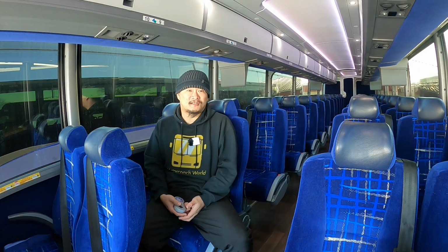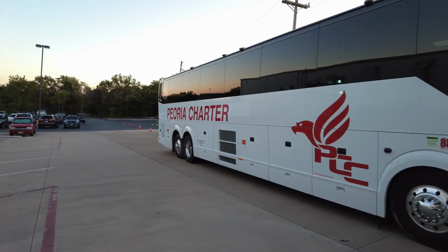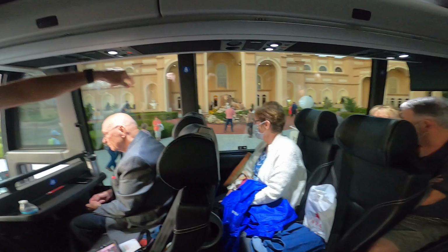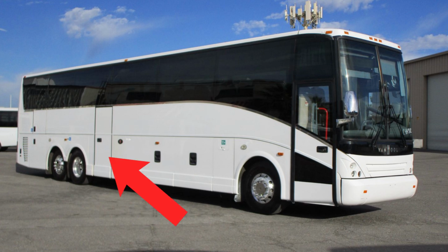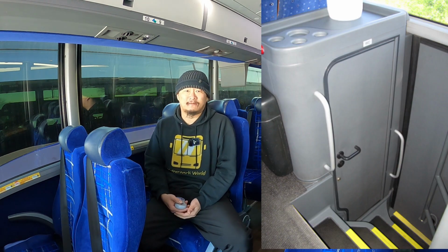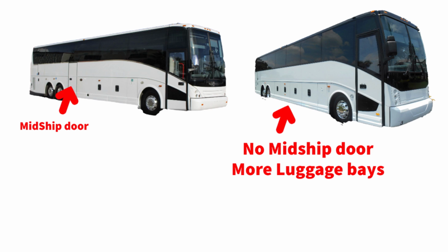Another reason I thought of is passenger capacity, maybe. In the US, people like their space. Now, I'm not sure what the standard passenger capacity of a full-size motor coach is in Europe, but in the US, the standard passenger capacity on a full-size single-deck coach bus is between 56 to 60 passengers. Most coach buses here in the US also lack the midship door as well as the midship restroom. Although they do exist here, I'm sure it's available as an option, but Americans also tend to travel heavier, which means more emphasis on luggage space. And putting a midship door and restroom on a coach means removing an entire luggage bay compartment.